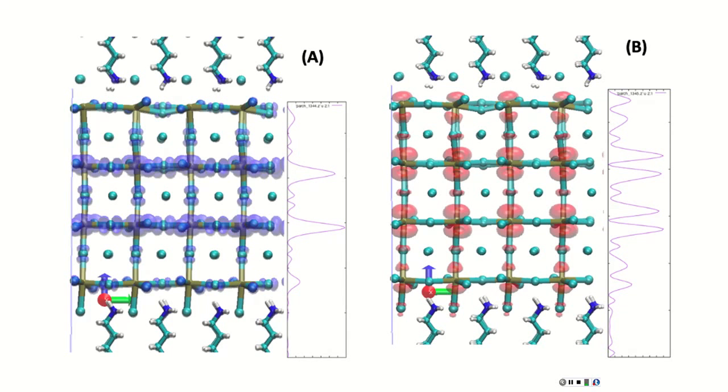And here we have the HOMO and LUMO orbitals of my hybrid model. The blue orbitals are the HOMO, where the red are the LUMO. And this figure off to the side of each is the one-dimensional projection of these orbitals. You'll notice that in the LUMO, the orbitals are localized on the lead atoms, where they're more spread out in the HOMO.